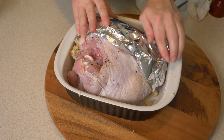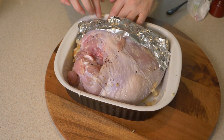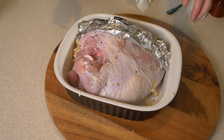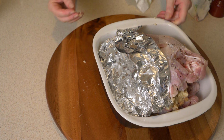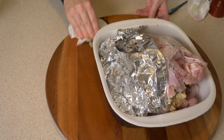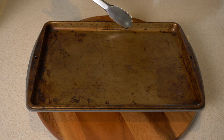Then we're going to reduce the temperature to 350 degrees and let it go for another hour, hour and 15 minutes. I checked it at the hour mark and it was only 133 degrees. So I let it go for a few more minutes, and 5 or 7 minutes later, it was 195. So we'll see what happens.